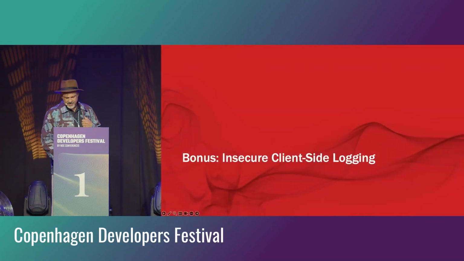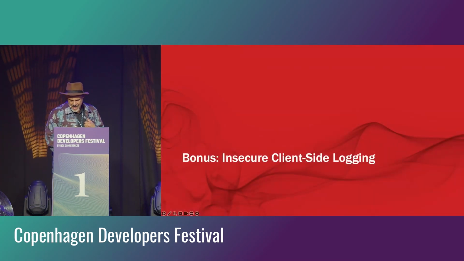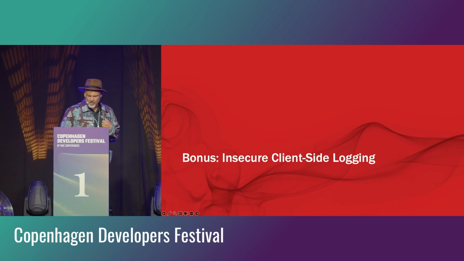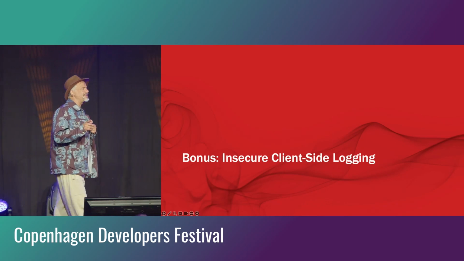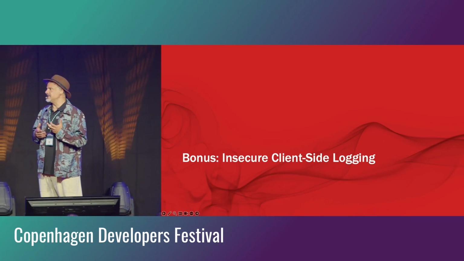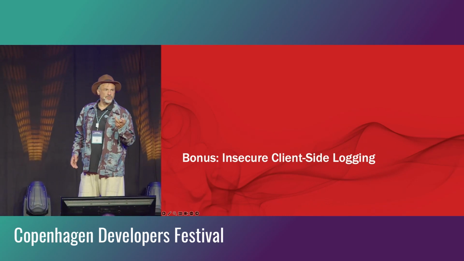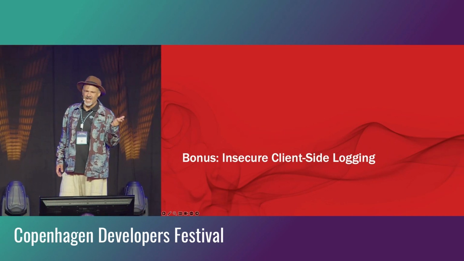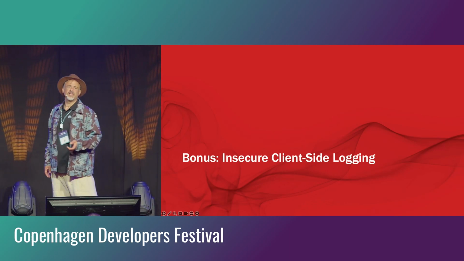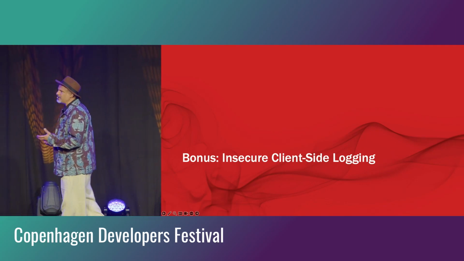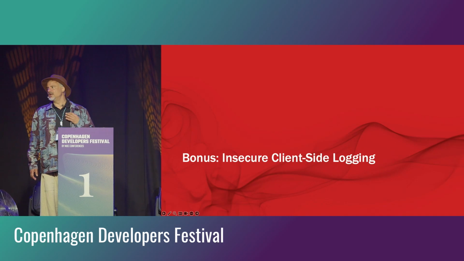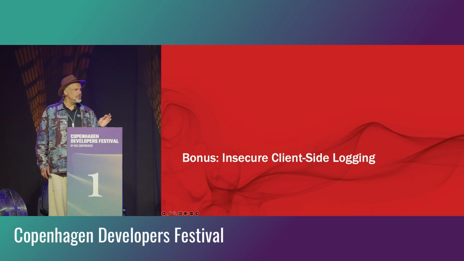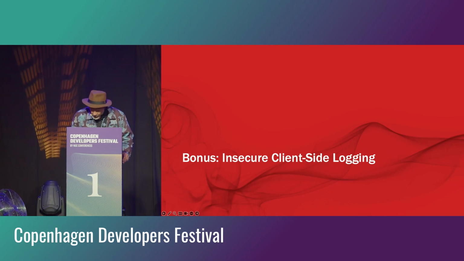So last but not least, client-side logging. I've been doing a lot of logging in React, and the only note I want to make here is if you're going to do React logging, make sure the API endpoint that's collecting your logs is not going to be a performance bottleneck. So in React, when I kick off a log, I don't use a blocking function. I kick it off asynchronously, so if the log endpoint is being throttled, it doesn't affect the React app. I also make sure that on the server, only authenticated users can hit my logging endpoint. Public logging endpoints are asking for trouble.